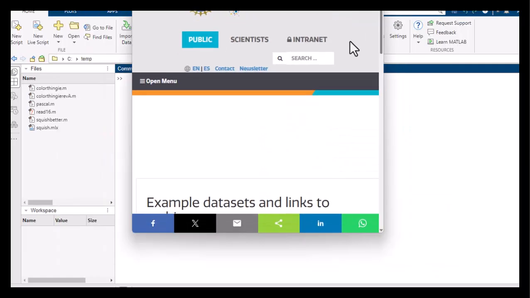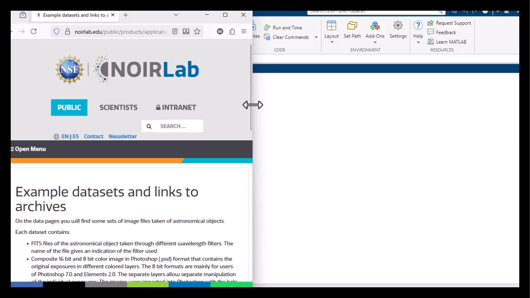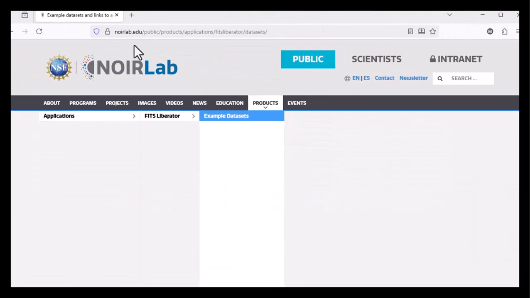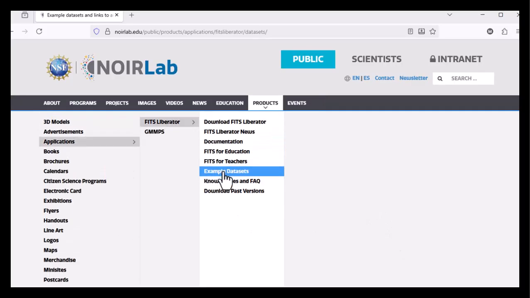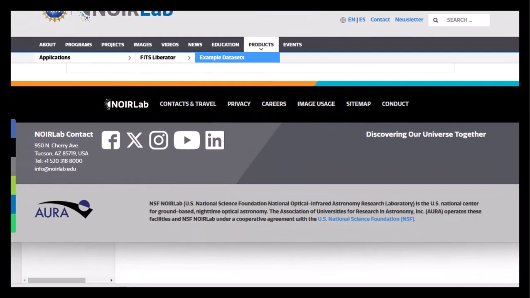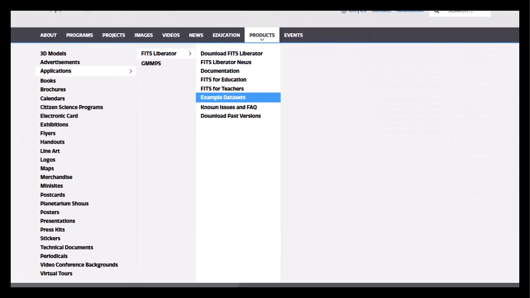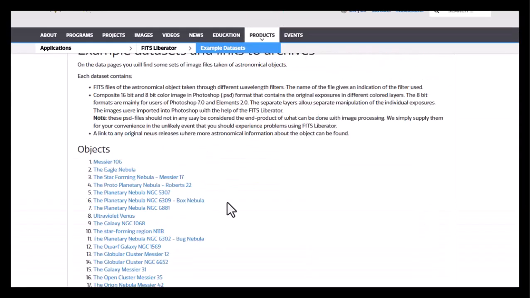So there's this website that's pretty good, and I'll link it in the comments or in the description, is MATLAB. And so MATLAB has all these example data sets, and they have all these other things you can do with the FITS data, but apparently it's being weird. So it keeps trying to, there we go.